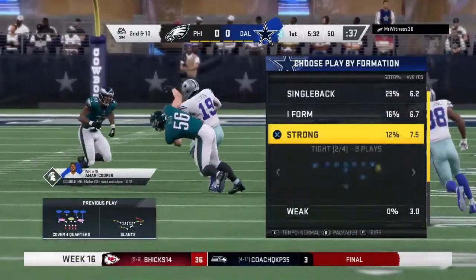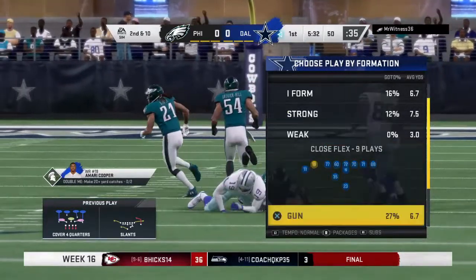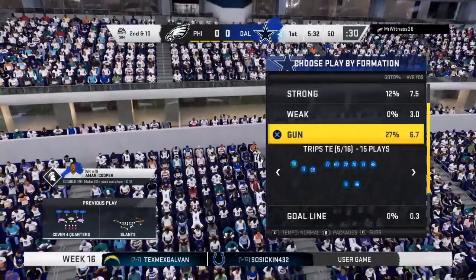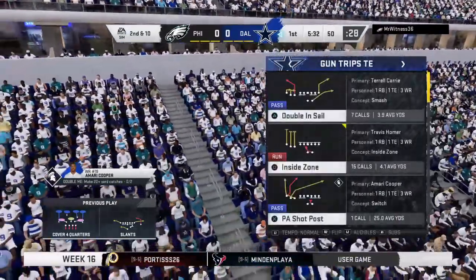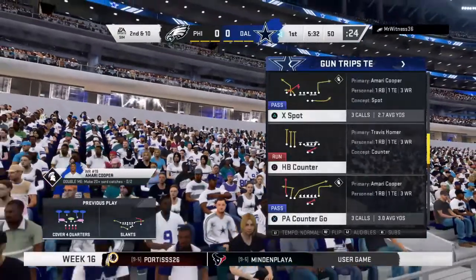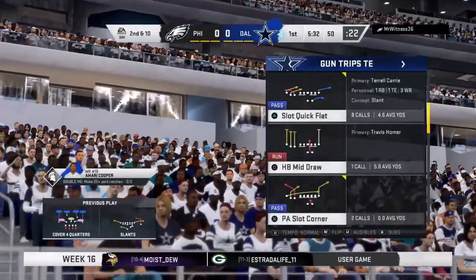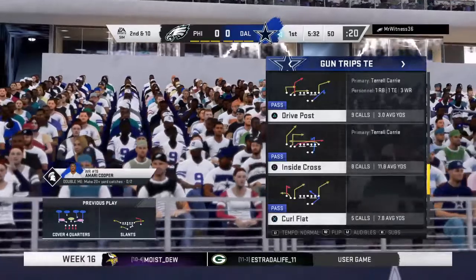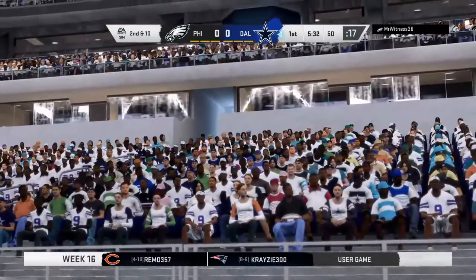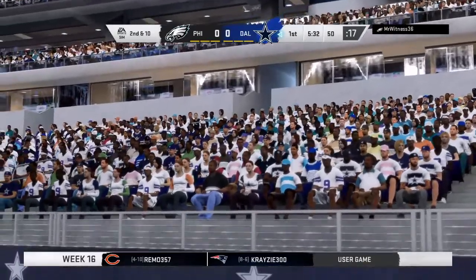Throwing on first down, but this one winds up to be incomplete. Nice play there to force the incompletion, and to me, one thing's for sure. When you're the underdogs and you're playing on the road, you absolutely have to get takeaways. You've got to get the ball from them. Yeah, win that turnover battle, going to be key. They didn't get one there, but you get the feeling they keep making plays like that, they might just get a few. Yeah, once you get one, defensive teams think they come in bunches.